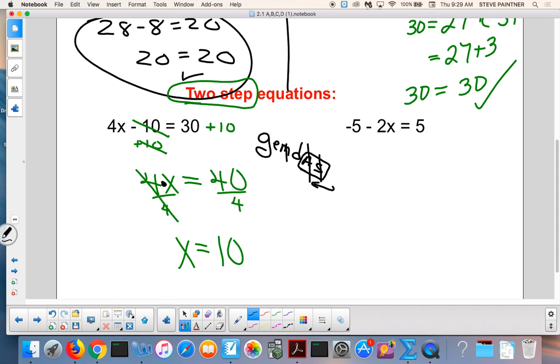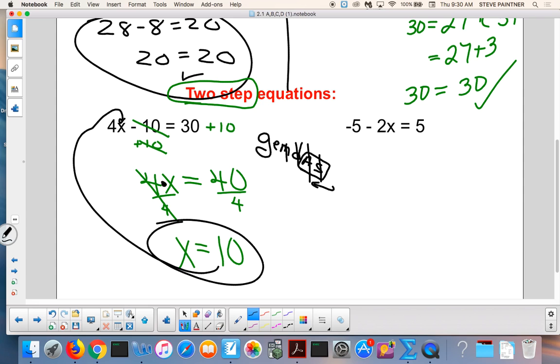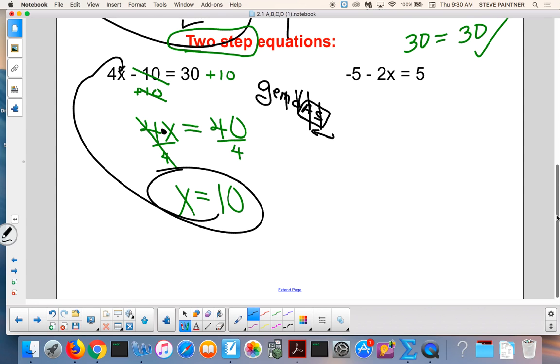Multiplication. So then he took care of this one. There was no division. So basically you go backwards is what you do. I learned this before. Is this right? Did you check it? Did you put it in here? It would be what? 4 times 10 plus minus 10. 10 minus 10. Does that equal 30?